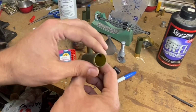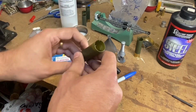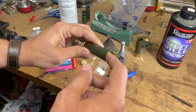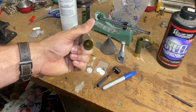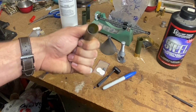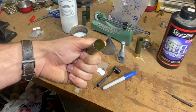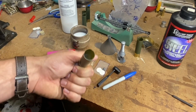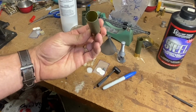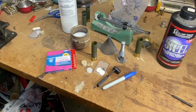Also, these are not skived hulls, so if you're using a fresh hull like I am, you are going to need to skive it, and you're going to need to thin that fold crimp area right on up so that it is functional. Otherwise, you'll have a heck of a time getting nice looking crimps and running out of room inside the hull for this pretty sizable payload when it comes to large caliber buckshot. So those are your load notes.